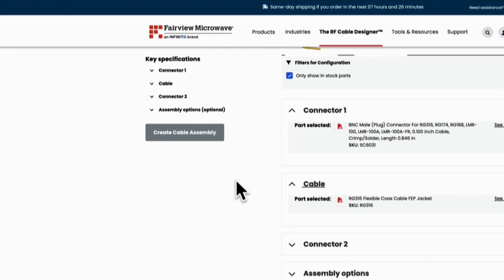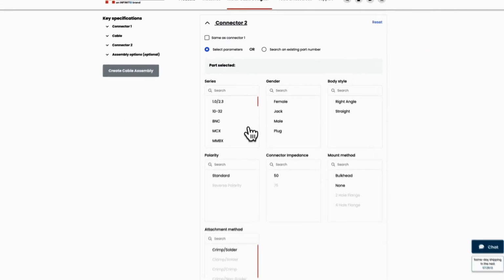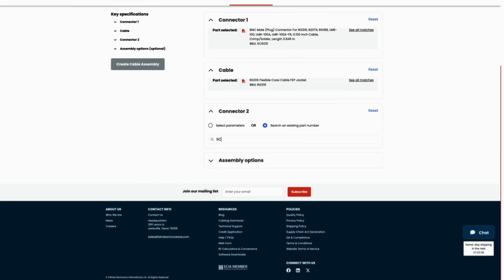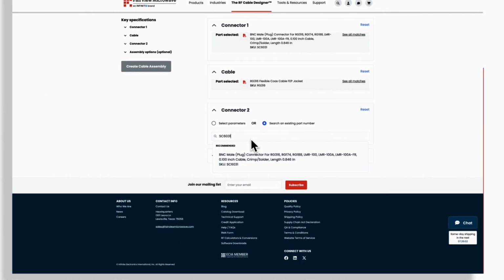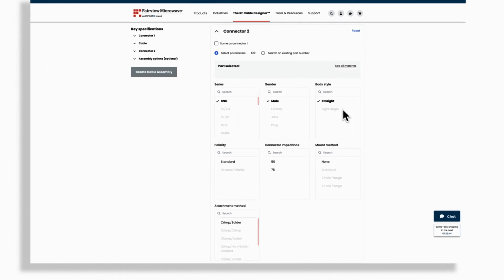Now it's time to choose your final connector type. If you know the part number of a connector you would like to use, you can just click and search exactly what you're looking for. You can also refine the list of connectors by selecting your desired options for the parameters listed.